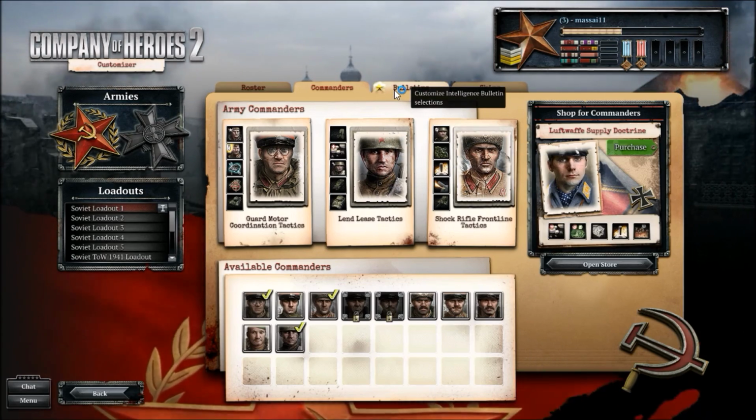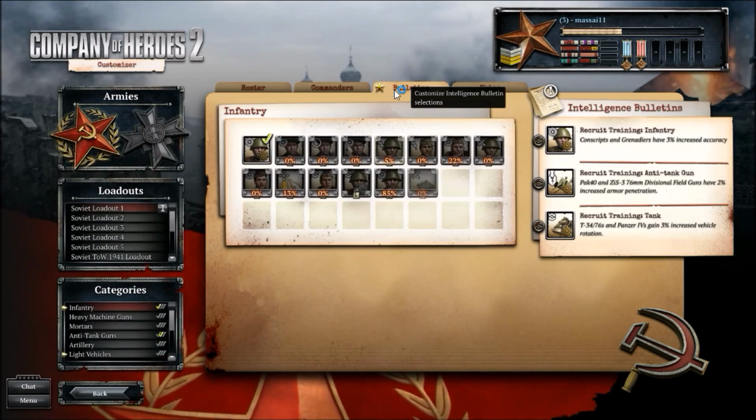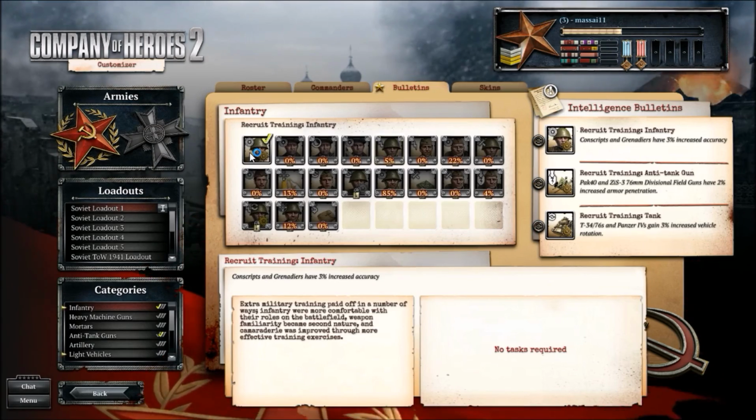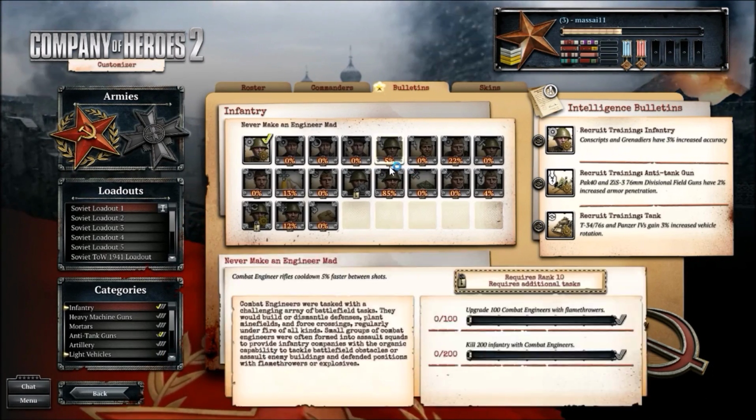Oh, bulletins. What's this? Luftwaffe supply doctrine. What's this? Recruit training infantry. Why is this one blinking?